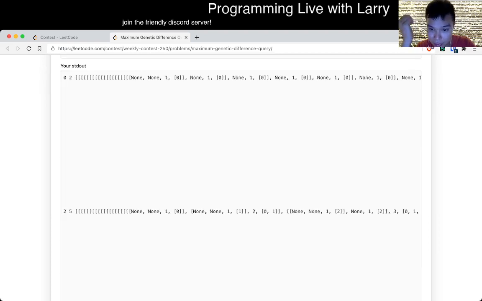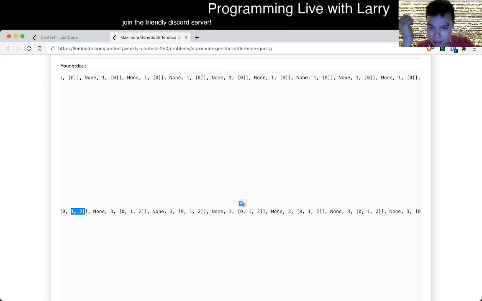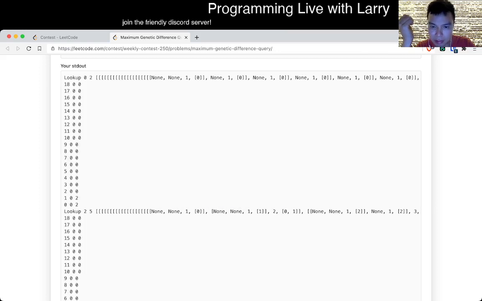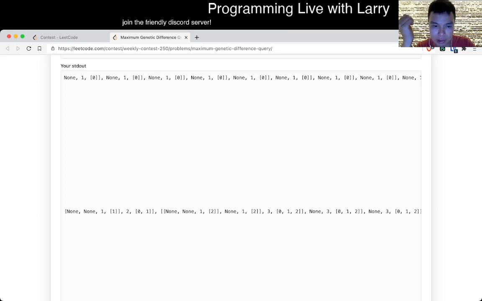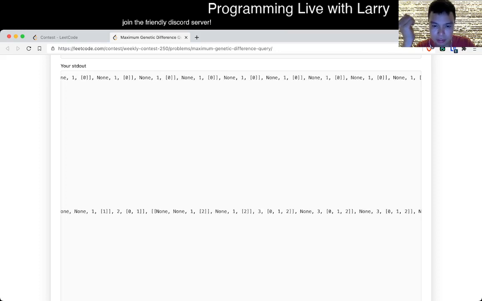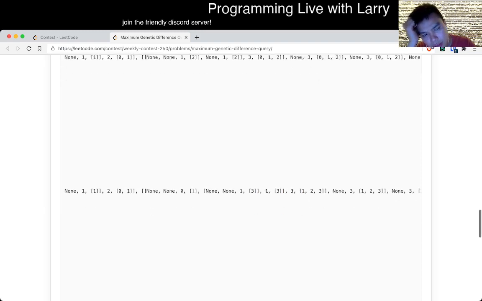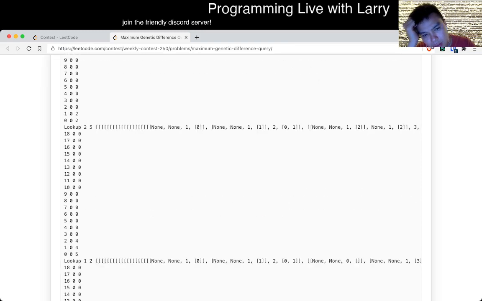Coding is so hard, right? 0, 1, 2 is fine. Okay, there's no 0, 3. Maybe I just misread what I was saying. Or maybe I was looking at the wrong thing altogether. So 0, 1, and 2. So that's right. Okay, so let's print that out then.